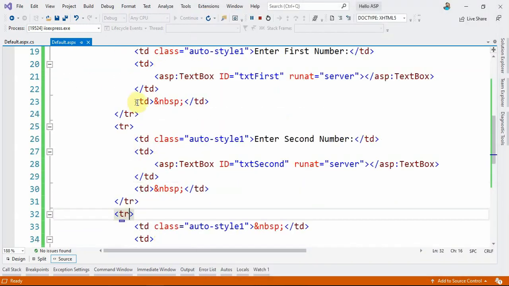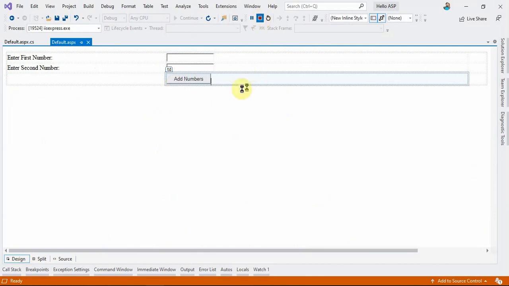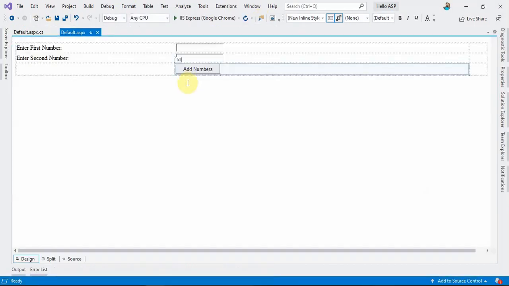Now let's just finish the logic. It's very simple. What do you want to do when you click on that button? When you click on this button, I would like you to take the two numbers from the user, add it and print it to the user. That's all. So how do I do that? Those who have done VB will understand this. I can just double click on it, which means when you click on this button, you want something to happen.